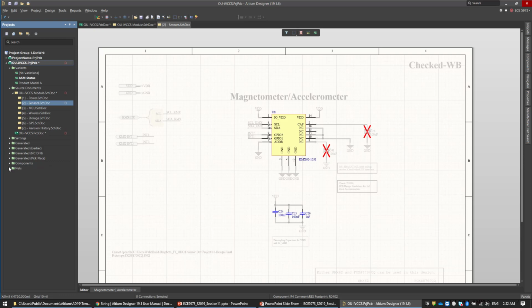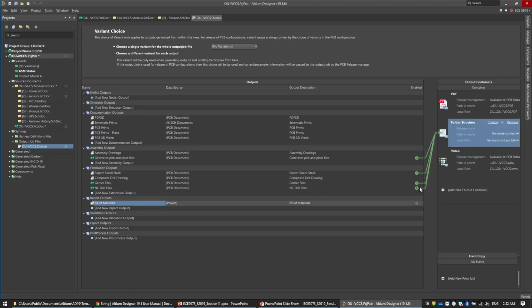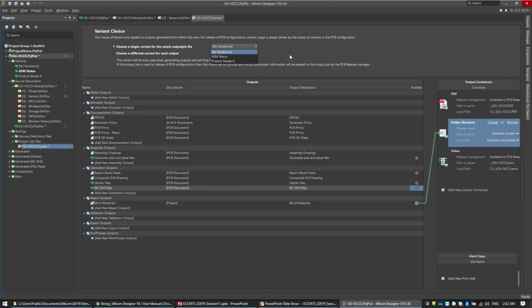Now when I go to the output job file and generate the bill of material in here, I click OK. I need to generate the bill of material. For the bill of material, you need to specify the variations in here. I say, okay, I need this assembly for assembly status, or product model A, or product model B, or flash size 128 gigabyte, or 512 gigabyte.